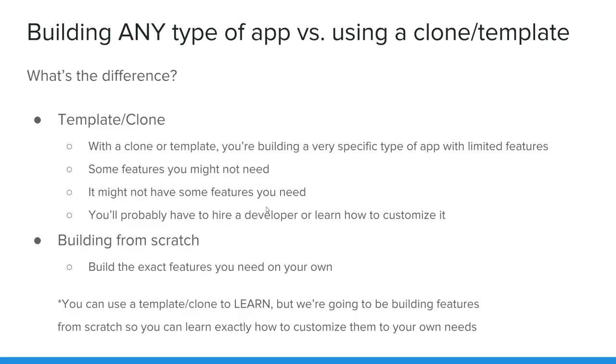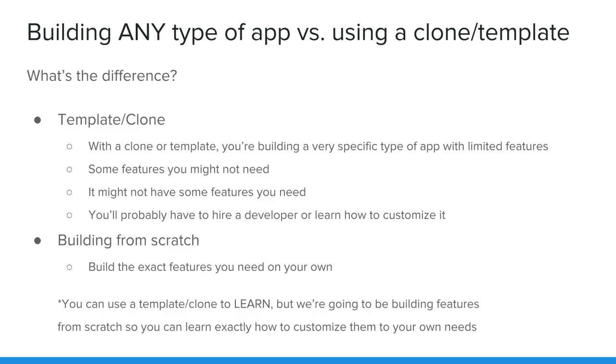All right. So how is building any type of application on Bubble, from scratch with custom logic, stuff that you build from a blank canvas, how is that any different from using a template? If you're not familiar with Bubble, there is a template marketplace where you can purchase, and I think some of them are free too, but you can get templates to use as a jumping point to start with your application, so you don't have to build everything completely from scratch.